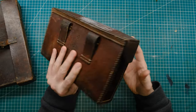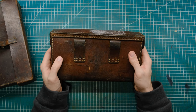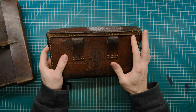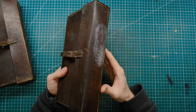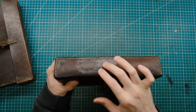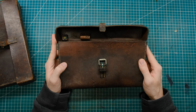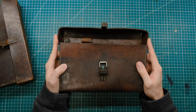I'm going to try and keep as much of the original pieces as possible, and from what I can see, I should be able to, and that's just how wonderful leather is as a product to work with, that I should be able to salvage every single one of these pieces, except of course for the ones I've just mentioned. But yeah, as you can see, they have some wear and tear, so that's just basically a bit of mold on the top of it, but that's nothing I can't take off very easily. So yeah, nothing tremendously worrying about these bags, just have to take my time.